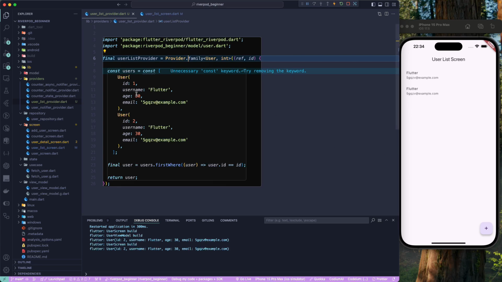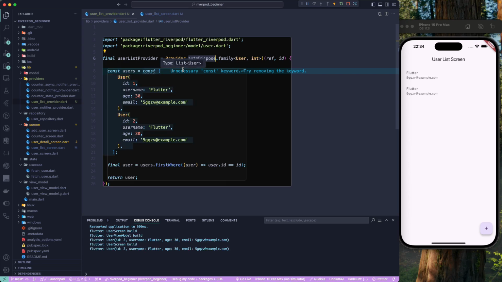If you don't provide the autoDispose over here, that's going to keep running until your application gets terminated, right? So if you have a listener somewhere that is listening throughout your application, it's not going to dispose. But if you make use of the autoDispose, if nobody's watching, then it will dispose this particular provider, and it will free up some of your memory as well, right? So if you don't require that for a long time or throughout your application, you should always make the provider autoDispose.